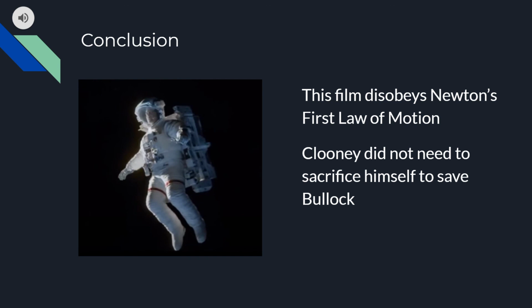It is believed that the film used clever angles of the action and intense cinematic shots of them to let the audience believe that this scene should be physically correct. Additionally, we were able to find out what would happen if this film were to follow physics in the real world, and to show that he would have remained in the same constant motion and velocity as Bullock, and thus there was no need for him to sacrifice himself.